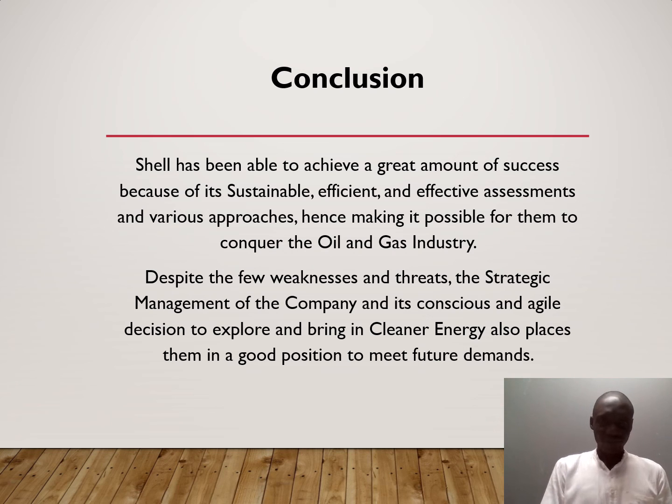In conclusion, Shell has been able to achieve a great amount of success because of its sustainable, efficient, and effective assessments and various approaches, hence making it possible for them to conquer the oil and gas industry. Besides that, despite the few weaknesses and threats, the strategic management of the company and its cautious and agile decisions to explore and bring in clean energy also place them in a good position to meet future demands.